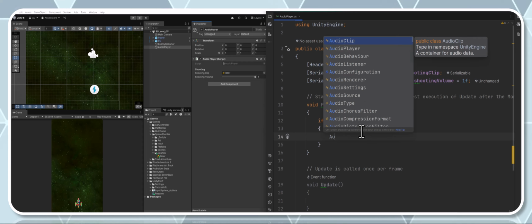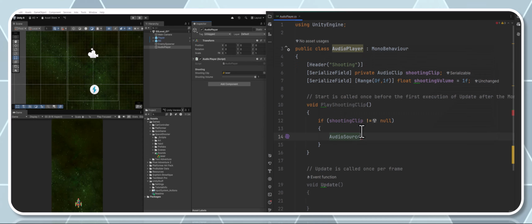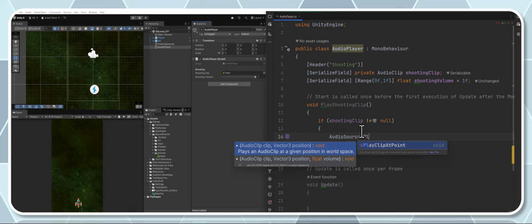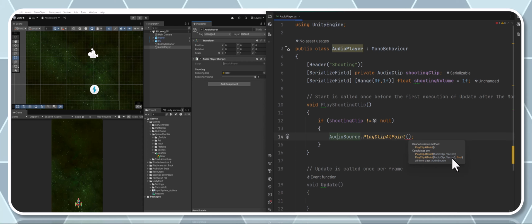So what we would do is grab our AudioSource, so source here, and then we do PlayClipAtPoint. And the first thing it needs to know is, what is the audio clip that you want to play? If I highlight over this, it'll give us some options. It says AudioClip, Vector3, float. There's a Vector3 here, that's the position, and then a float, this is the volume.